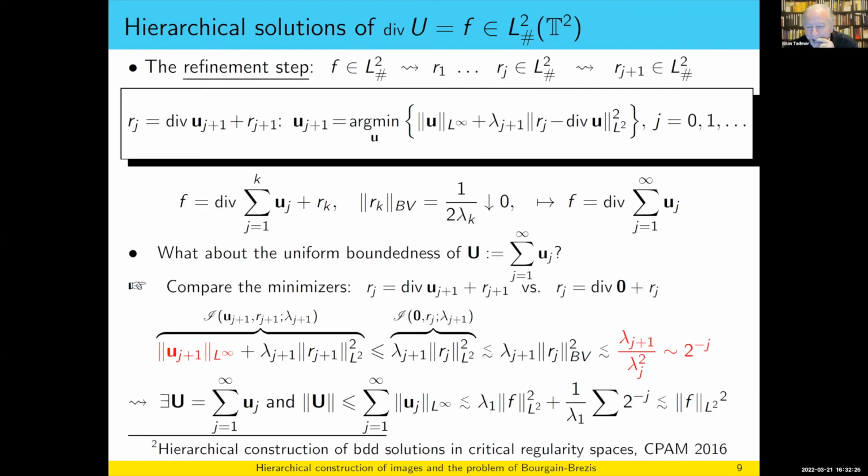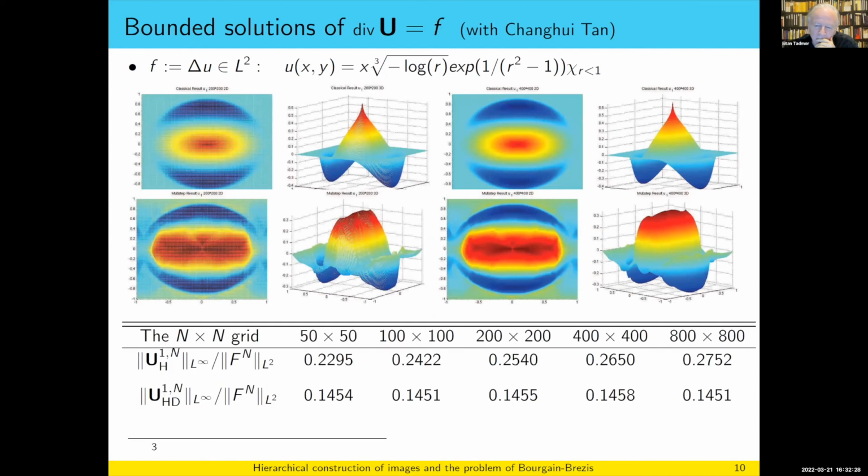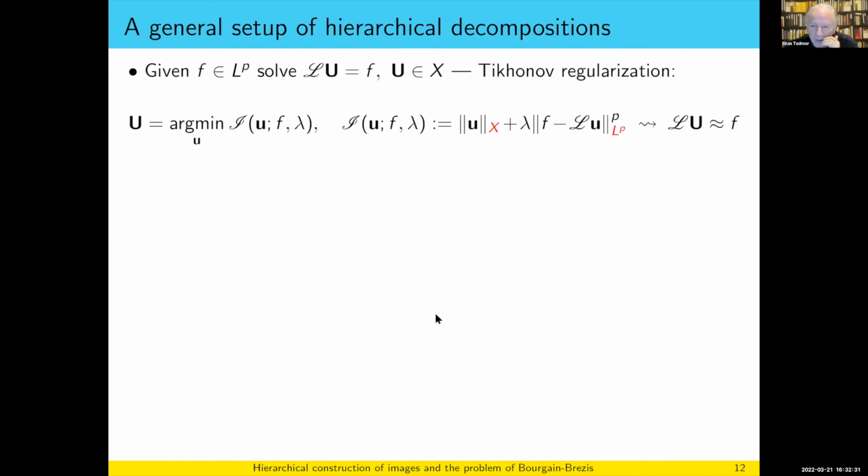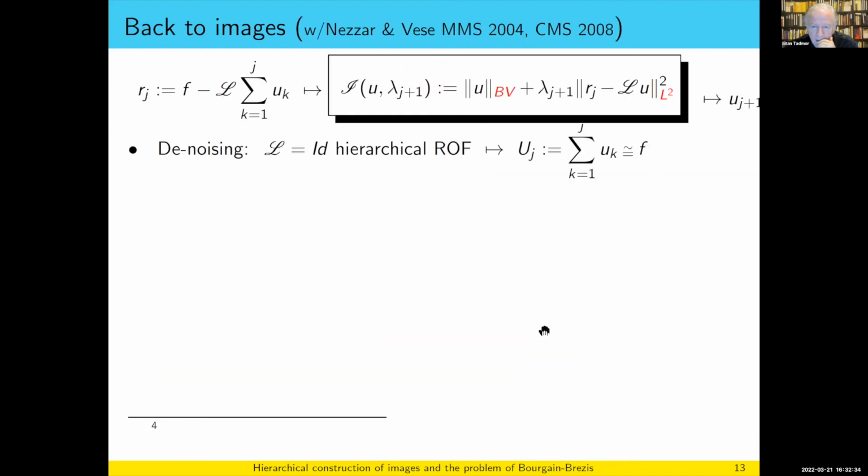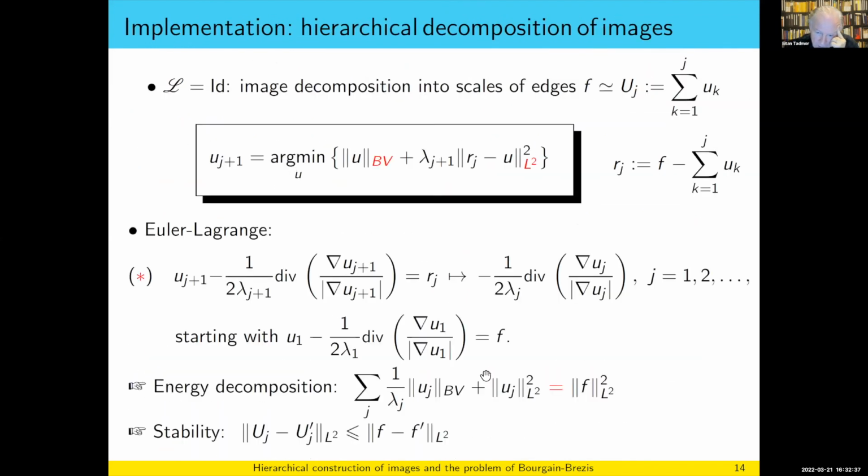Wojtek, let me tell you, I cannot but smile. Let me explain why. The statement is the following: every function in L2 can be decomposed into this infinite sum. By the way, this statement I did not prove in general for the hierarchical decomposition. I was able to prove it with an inequality for f's in a slight subspace of L2. And this proof you can find in the paper of Nachman and co-workers, and it was also proved by Mario Millman.